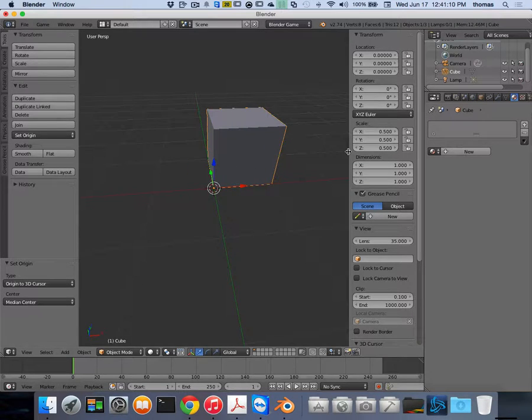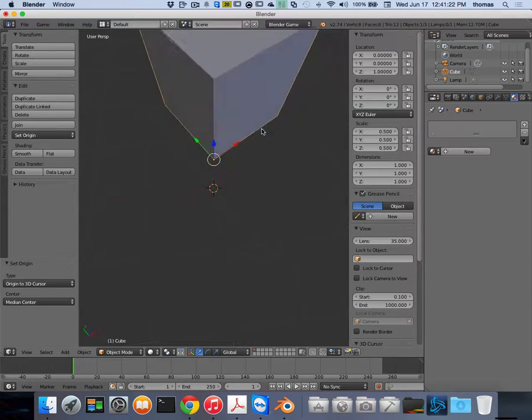And I'm doing this for a reason, because I've got to explain numeric transform a little bit more for you guys. That's part of what I want to do today. So let's say I want to go 1 unit up now. If I go 1 up, it moves up. There it is, 1 up.